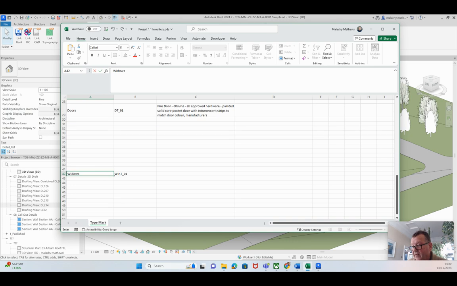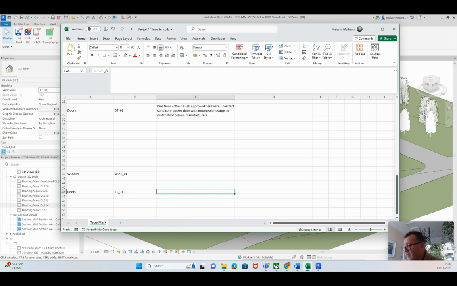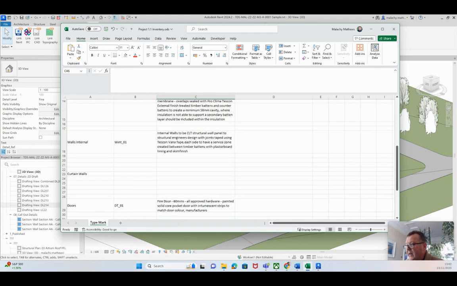Then in the type mark, you're going to have something like RT01, which is going to be roof type 01. And then you'll put in a construction description. If it's a green roof, if it's a zinc roof, whatever it is, you'll put it in there.